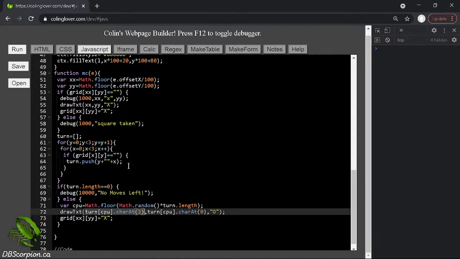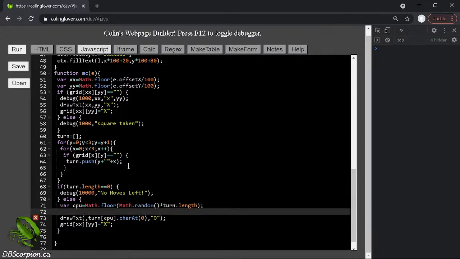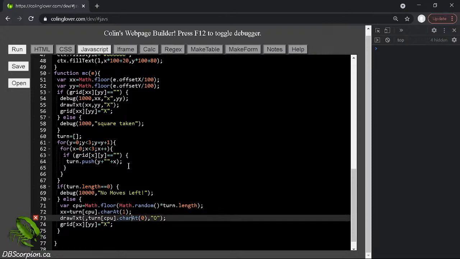So that the computer doesn't make the same move more than once. So we'll just add these in as variables so that we can reuse them.